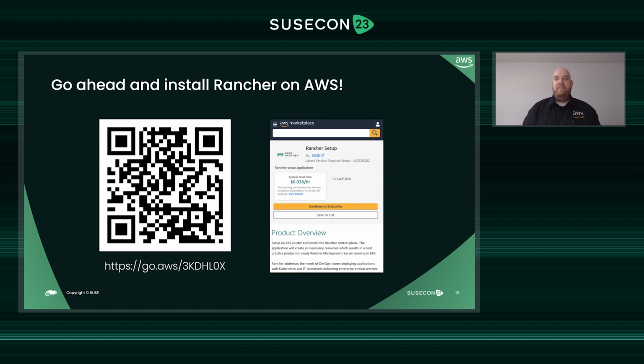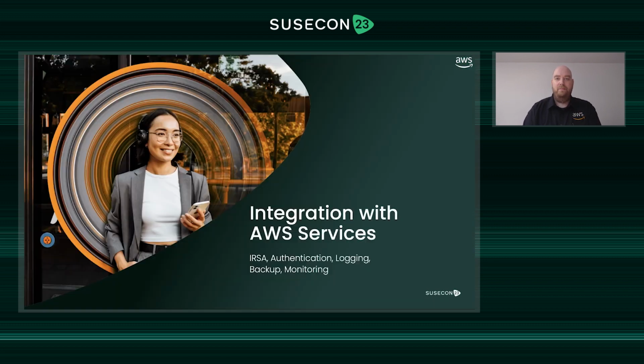That being said, SUSE offers additional premium support. It's also available from the AWS Marketplace, and you can always add this support option to your Rancher cluster that you deployed with the Rancher setup wizard at a later time. So just get started, and if you feel you're ready for production and you need enterprise support to have you covered in case something goes wrong, you can always add that option at a later time.